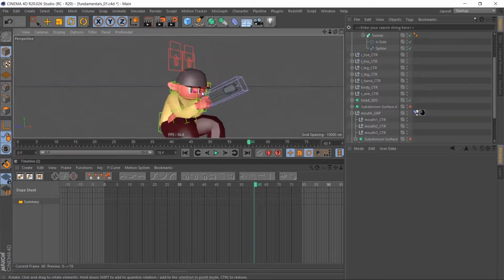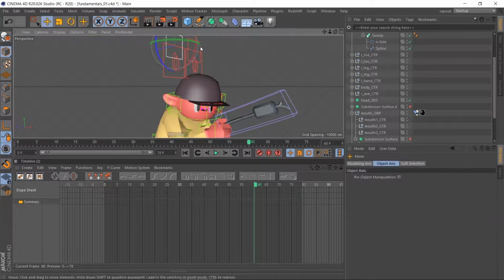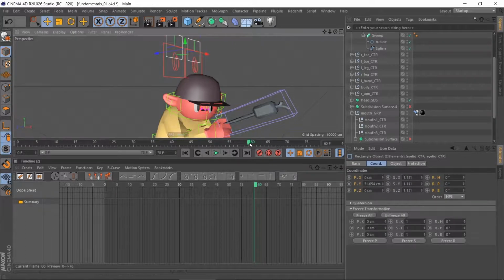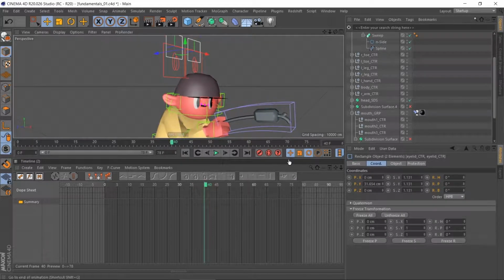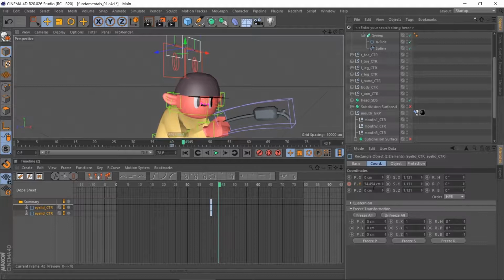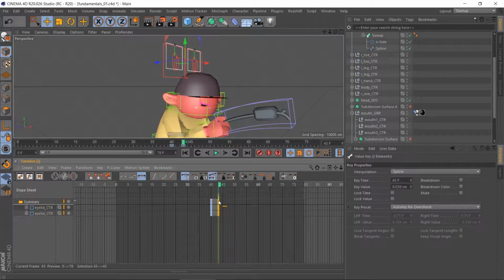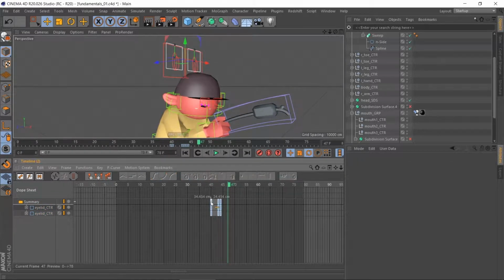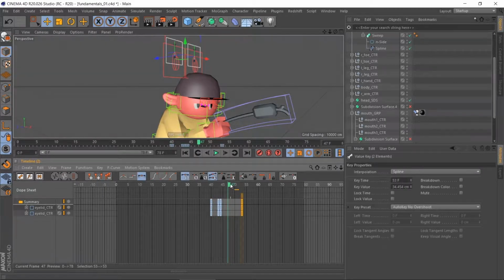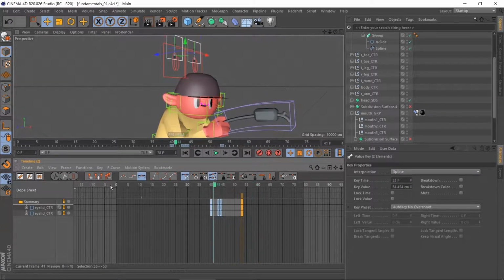I'll animate the eyelids now. First, I'll add blinking. I'll select these eyelid controllers and set a frame for position Y somewhere here. I'll move the slider a couple of frames forward and lower the eyelids so that they almost completely cover the eyes. Let's create another keyframe. Then I'll copy it to keep the eyelids closed for 2 frames. And holding down Ctrl, I'll copy the first keyframe to the end of the animation to open them again.